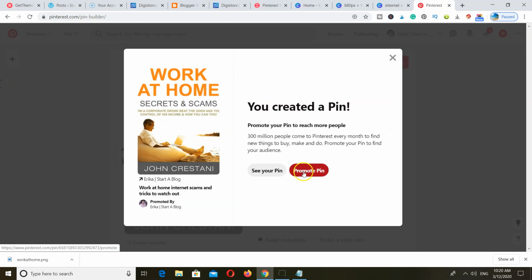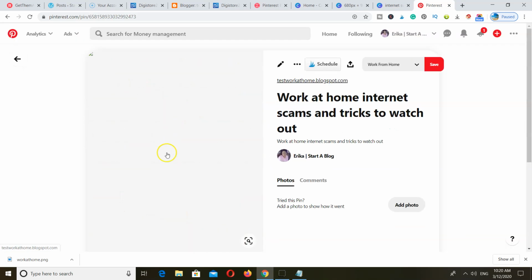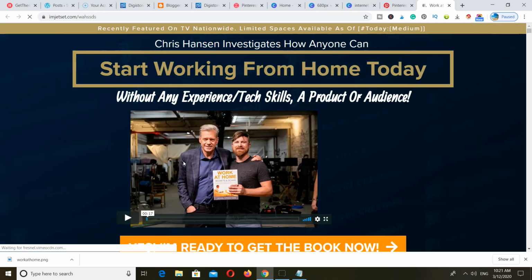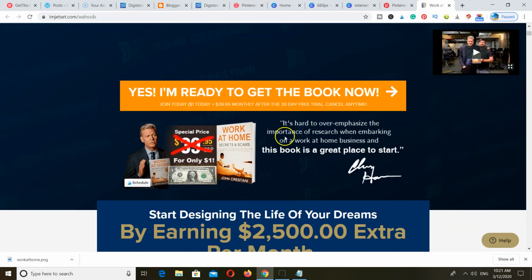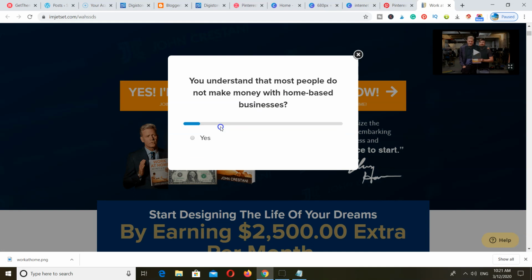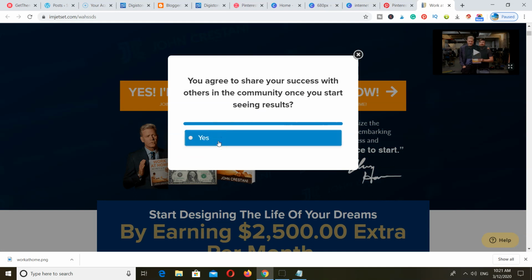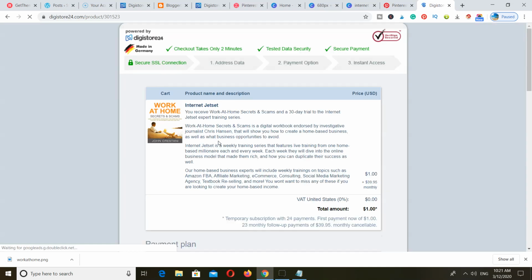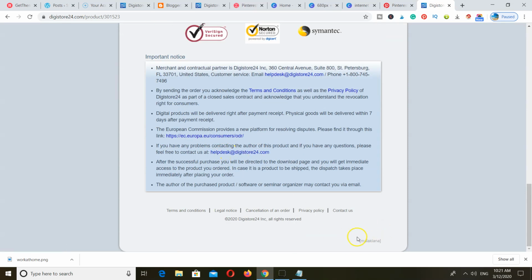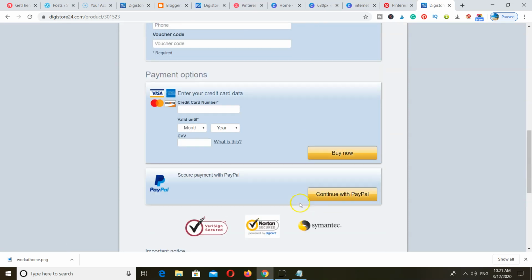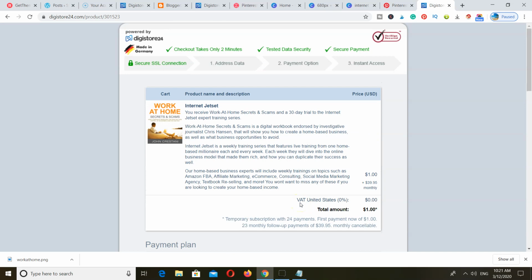And there you go. So I'm going to go ahead and see the pin. Click on it. And it's going to take me directly to the sales page. So we're going to make sure one more time that our affiliate link is in there. I'm going to scroll all the way to the bottom. And yep, there it is. So this is how you can promote Digistore products on any social media of your choice. Now this can also be done for ClickBank products as well, but you need to make sure.